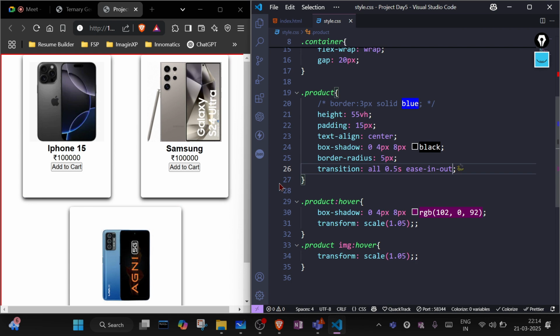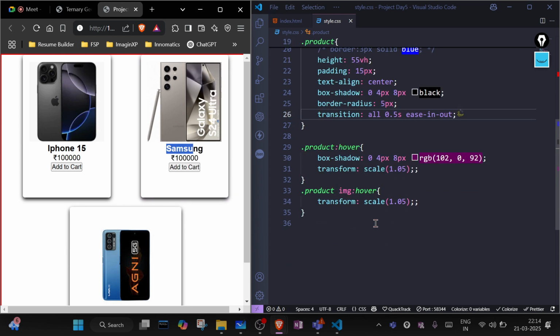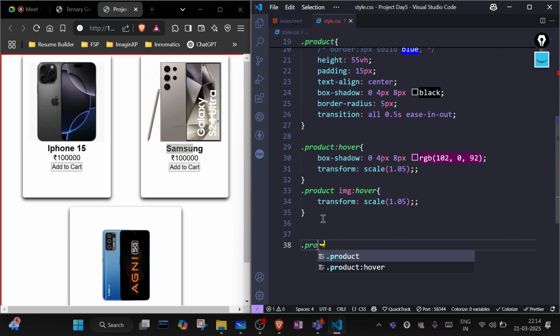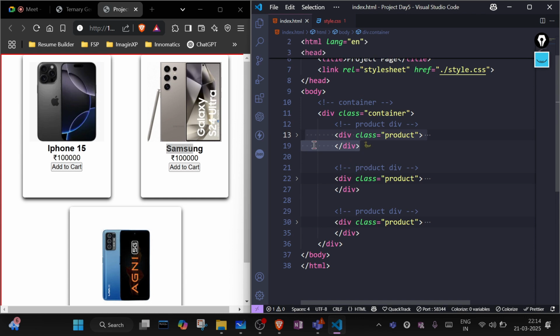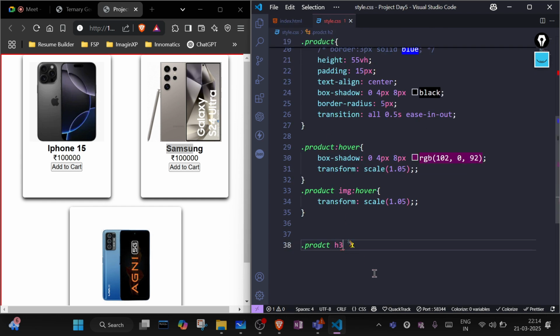And if you want to, okay, let's edit the name of the product. The name of the product is nothing but, inside the product, which heading did we use? We have the h3 heading. So let's call h3 heading.